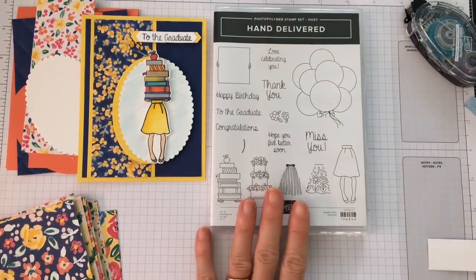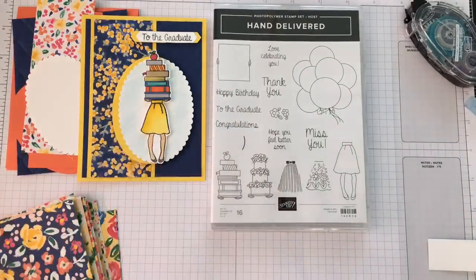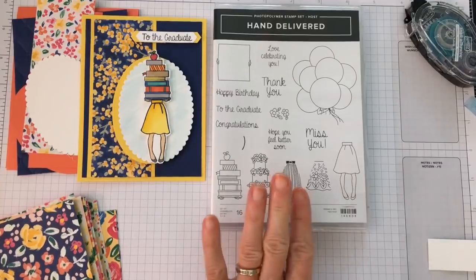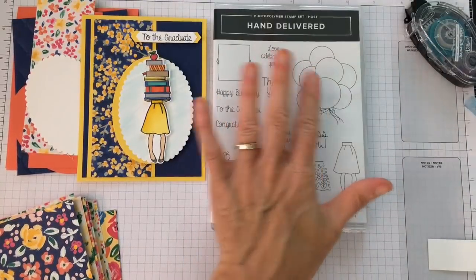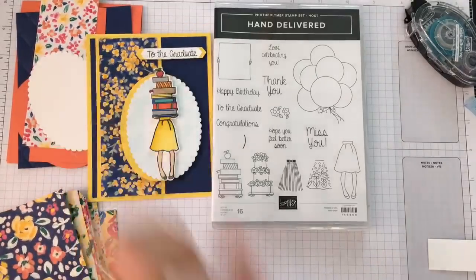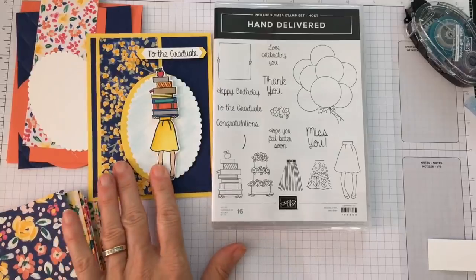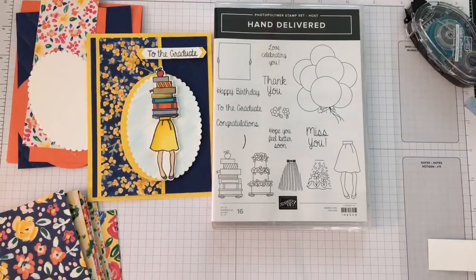It's super cute. It's photopolymer, and as you can see, it's a two-step stamp. I say it's two steps because you're going to have to stamp her skirt, and then you're going to have to stamp the topper. Like in this card, I've stamped the skirt, and then I put the little books on top for the graduate. So I'm going to show you how I created this card because I'm using Stampin' Blends, and I have just a few little tips for you.